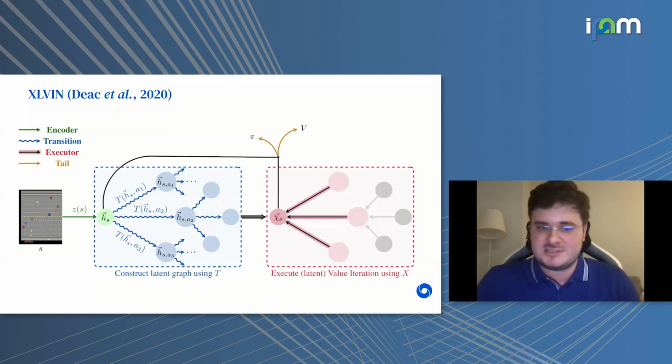So we have a particular state, like the frame of an Atari game here on the left. We apply an encoder function to reduce it to an embedding. And then by learning some self-supervised transition model, we can actually build a local graph around that particular state. This represents the outcomes of performing the individual actions in this tree-style structure. And once we have built this local graph, we can execute a pre-trained graph neural network that was taught to execute this value iteration algorithm using the blueprint I gave before. And those updated embeddings that are now also mindful of the neighboring state embeddings are used to predict whatever you need in this environment, like policies or values.